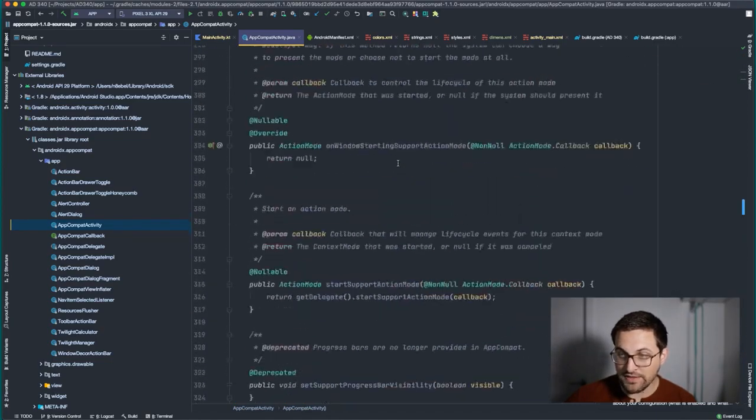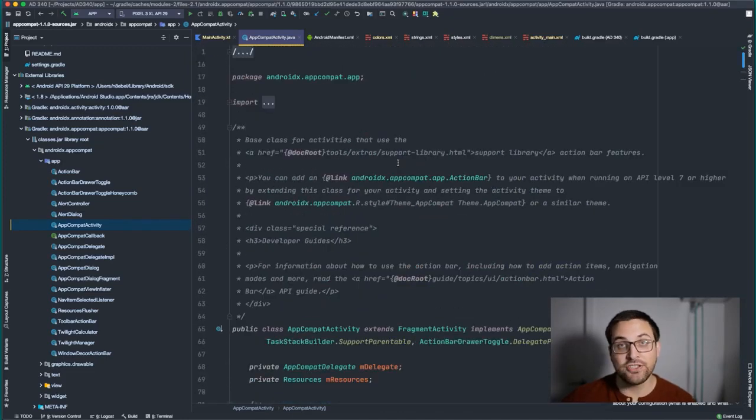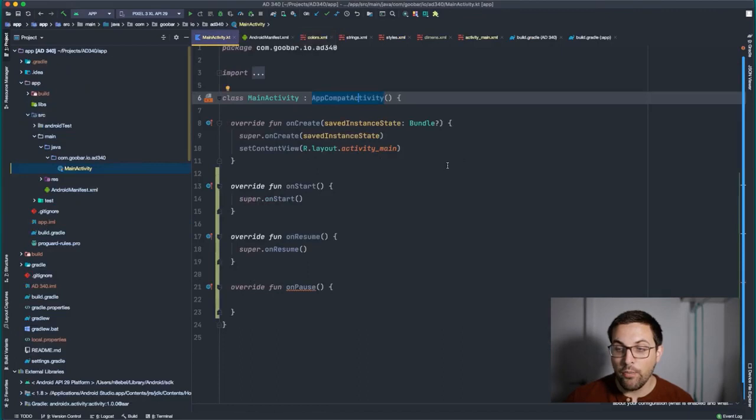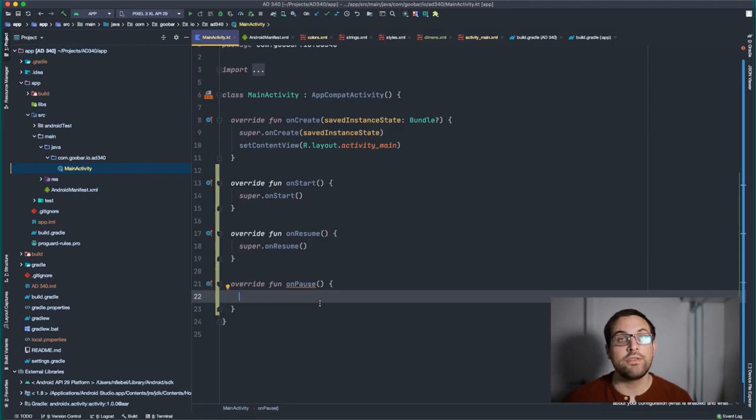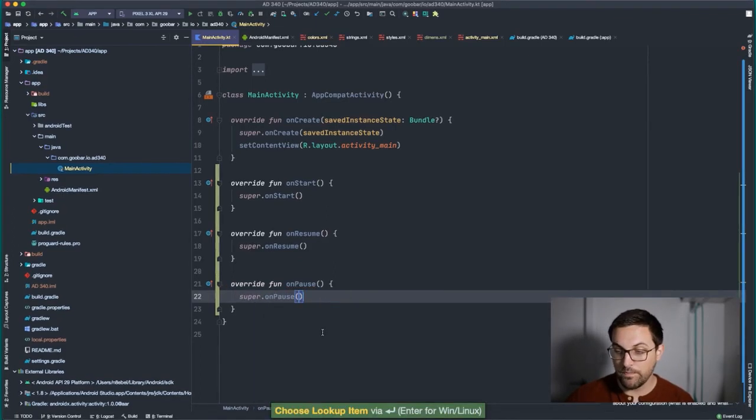Over 600 lines of code go into this. And so we can make use of that code without having to write it ourselves by just calling super and then whatever relevant method. We need to make sure that we do that so that these lifecycle processes work correctly. So here in onPause, I'll go ahead and type super.onPause.